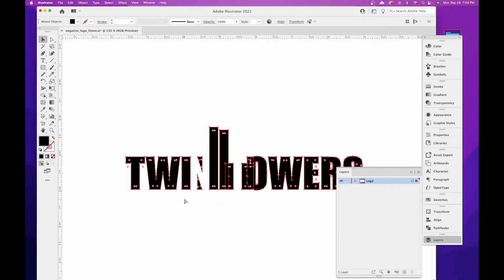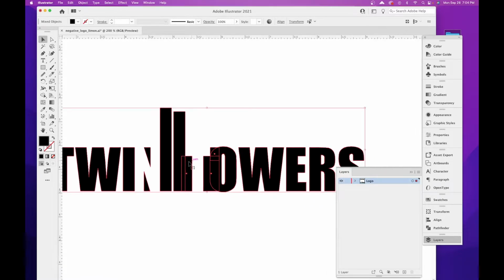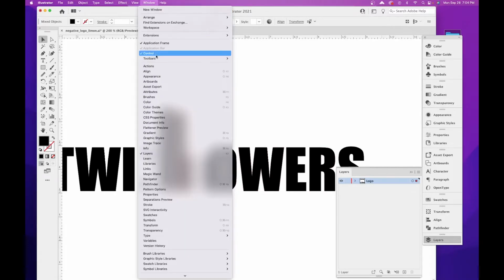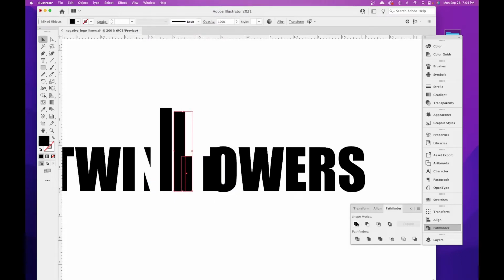And now, since I have all these shapes just hanging out here, I want to go ahead and connect them. So I'm going to go to my Pathfinder panel. For example, I want to connect these two. So I'm going to click on one, hold shift, click on the other, and go to my Pathfinder panel. If I don't have it, I could go to Window, Pathfinder. And I'm going to go ahead and unite them. So click here, and right here I have three shapes to unite.